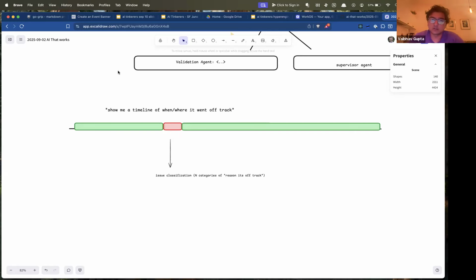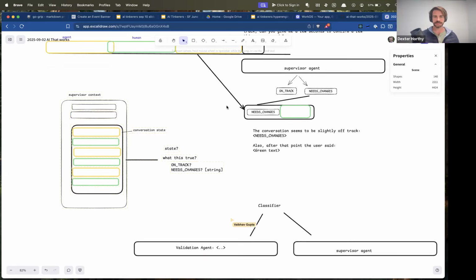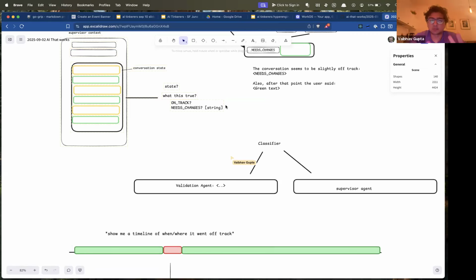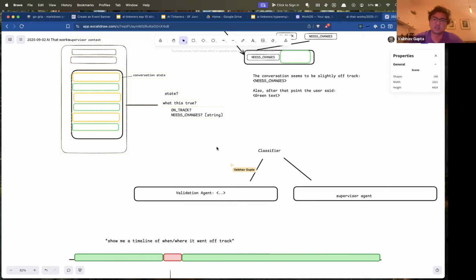Can you scroll up, Dexter? Yep. We all know how to write a function where one of the inputs is a conversation of some kind, and I want to figure out, describe this conversation status to me. That's a data extraction problem. You write a class model that says, I want to know the shape of this data in terms of how on track is it? Does it give legal advice? Does it do X, Y, Z? And that's just an LLM prompt. We can go do that.